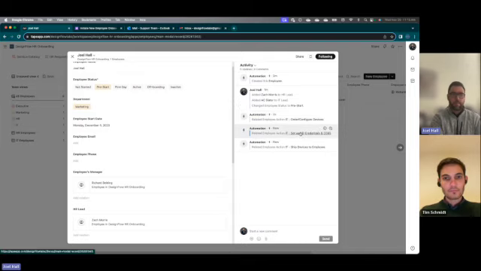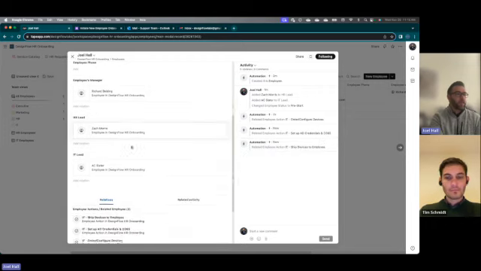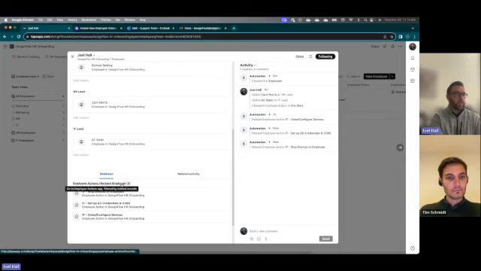We need to set up their Office 365 and Active Directory credentials. We need to order and configure devices if we don't have them on hand. If we do, or if we receive these devices that we've ordered, we need to make sure that those are shipped to the employee in the case that they're working remotely or not near one of the offices. So I can actually see those related actions here.